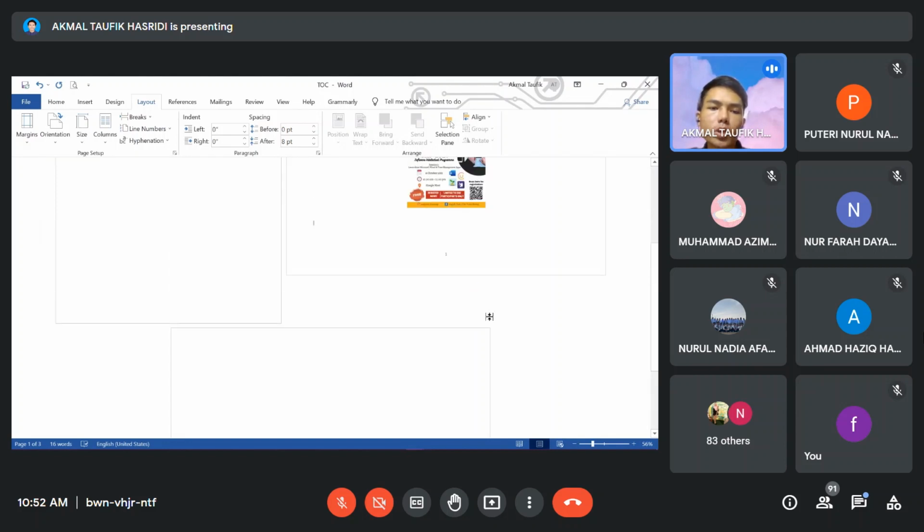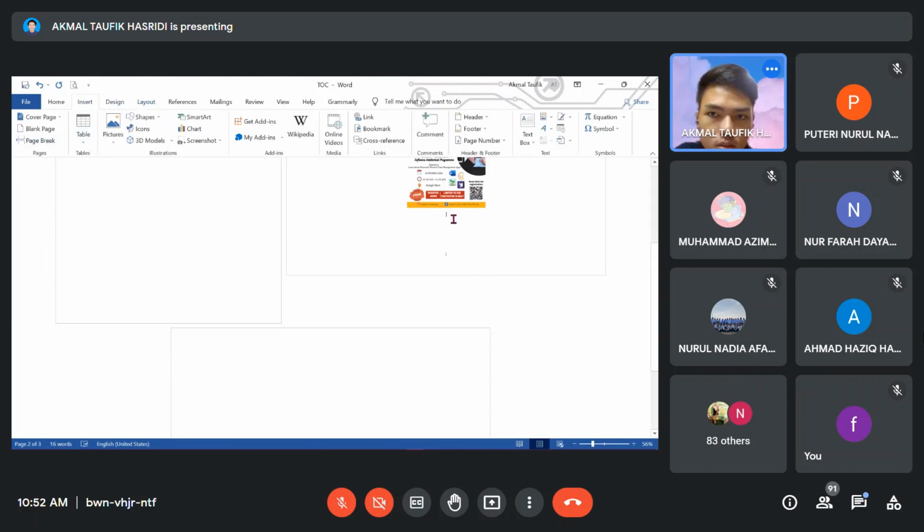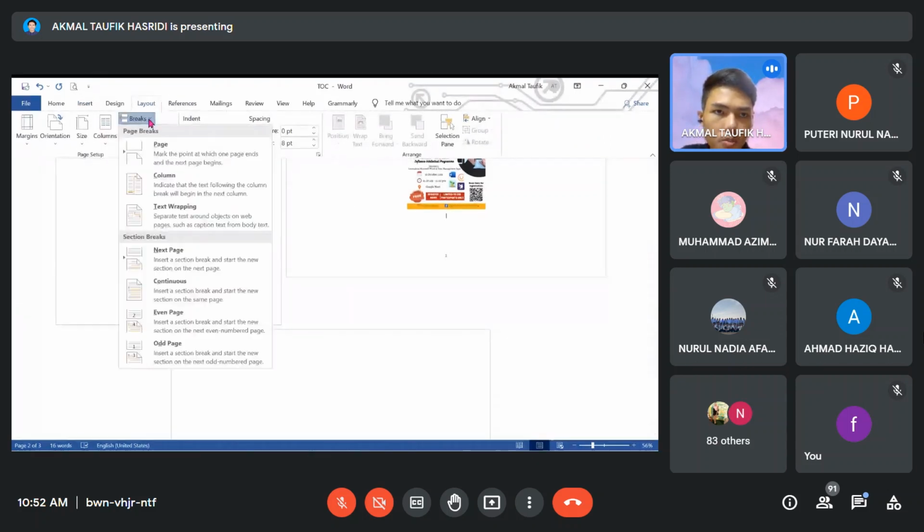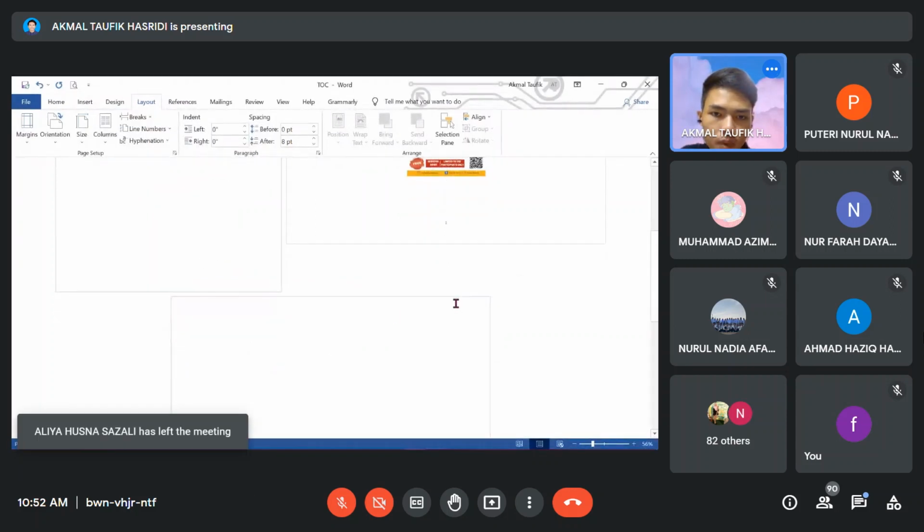So if you guys want to change the orientation for the third page, all you guys need to do is the same as what I told you before. Okay, first thing first, you go to insert and then page break. Okay, you click on the current page. Okay, page break. Dah page break, lepas tu pergi layout, breaks and next page. Okay, nampak tak? Benda tu dia beralih ke sini. Kan?